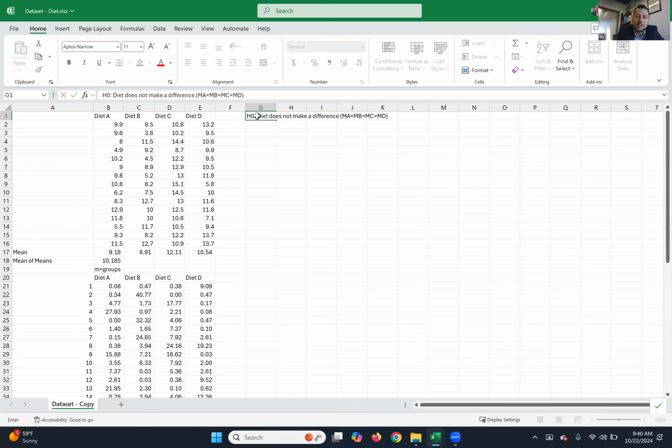So that's my null hypothesis, that these averages are the same. Statistically, they don't differ from each other. My alternate hypothesis in this case is that it does make a difference. There is a statistical difference between these. Now, in hypothesis testing we assume the null hypothesis is correct. Then we can calculate the F statistic.